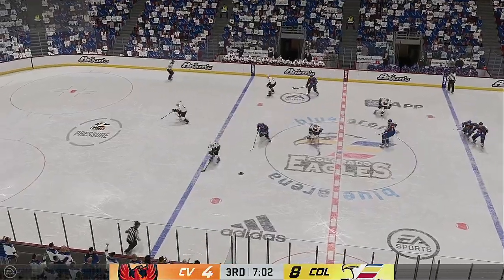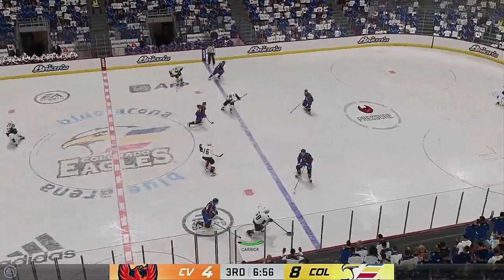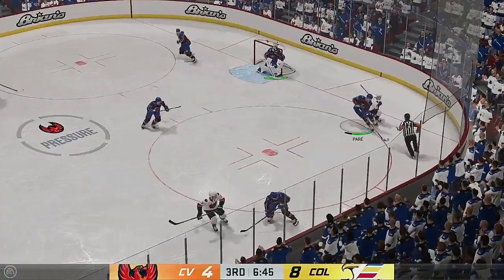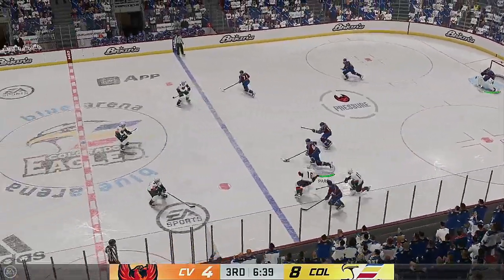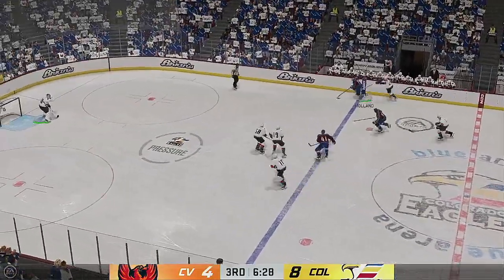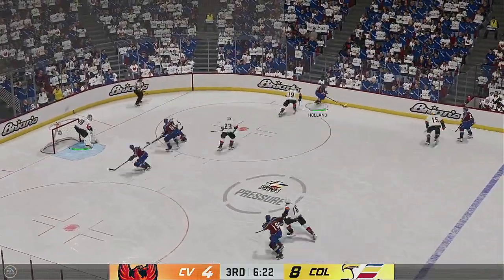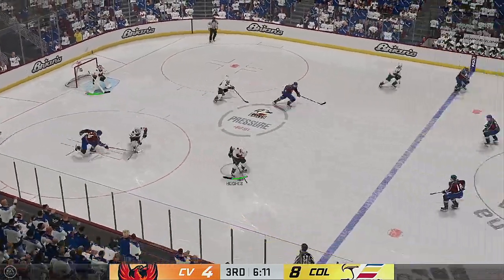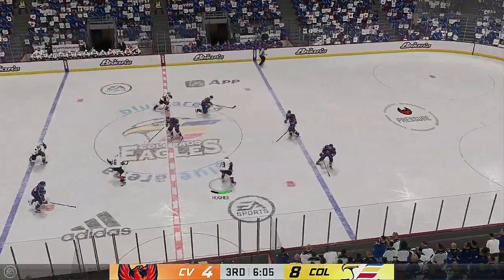And he takes the feed. Coachella Valley's got possession at center. Puck grab by Paré. Colorado's got it in their own zone. And he takes the dish. Holland's been buzzing out there, James, tonight, and he already has a goal. This is a blowout game, a time to pad the stats. Moves it quickly over to Hughes.